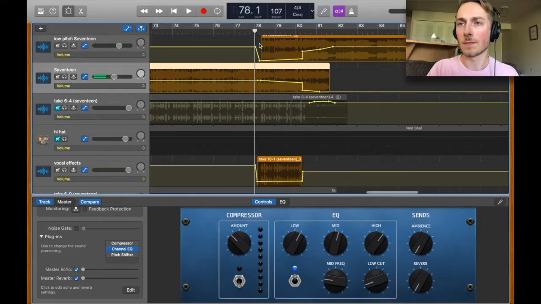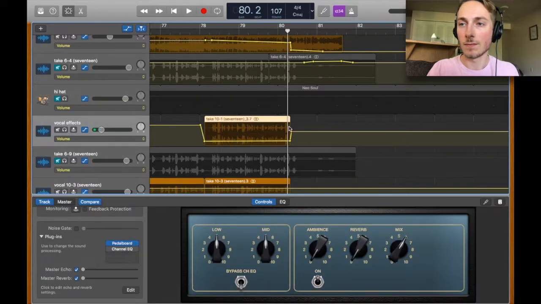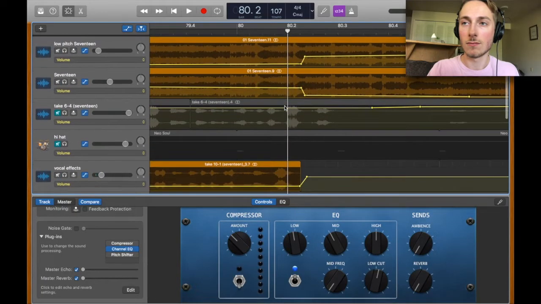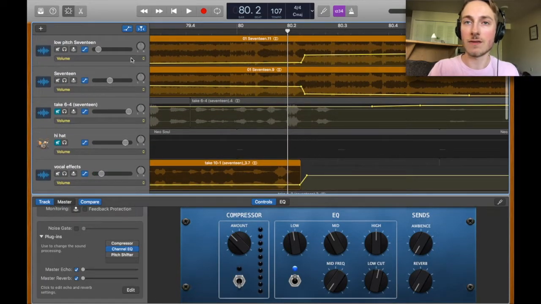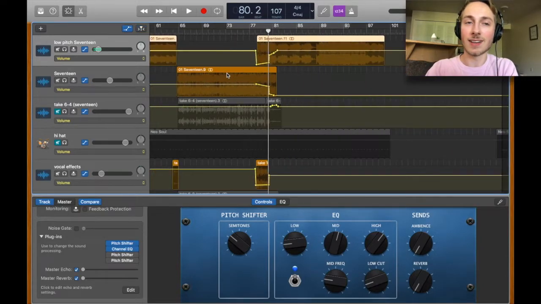Let's zoom in. So a little bit after I get done rapping, here are my effects right here. And also here's my vocal line. I have it quickly transition from regular pitch to low pitch. And to be honest with you, I think it sounds pretty cool, because it kind of sounds a little like chopped and screwed in a way, and like it kind of transitions to low pitch. I actually like this version better than the original song, because it kind of gives it more of like a nighttime feel, yeah, definitely a nighttime feel to it.